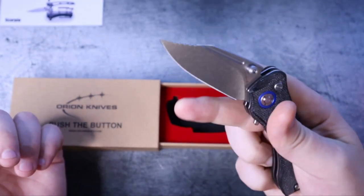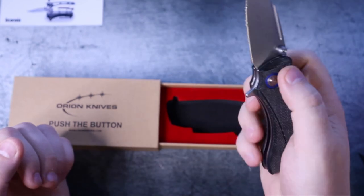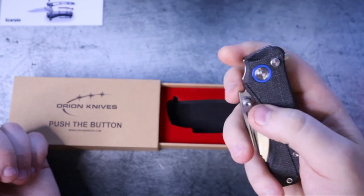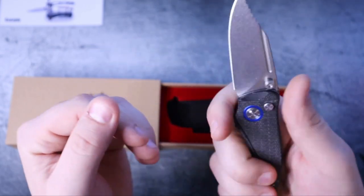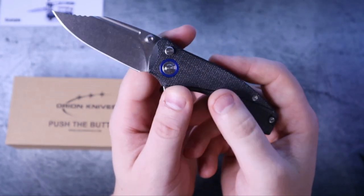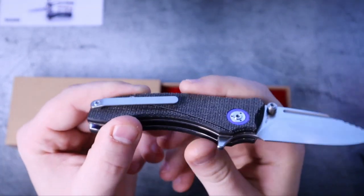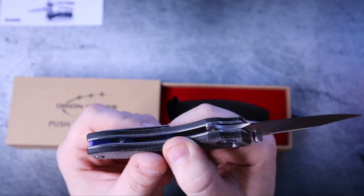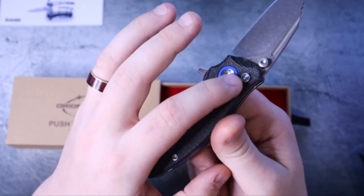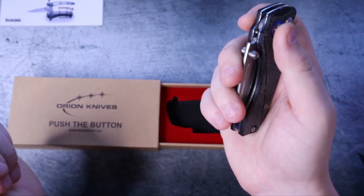I am thoroughly glad I canceled my other orders and ordered this, because this is badass. It would be one thing if it didn't fit well in the hand, but guys — this is $85. This design is worth twice that. Micarta, 14C28N blade steel, button lock, backspacer, lanyard hole, titanium pocket clip — that is a beautiful package. You can also get it in other colorway options with different pivot collar colors, different G10 backspacers, and so on.